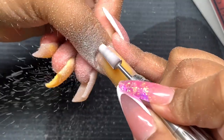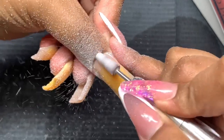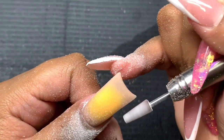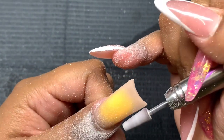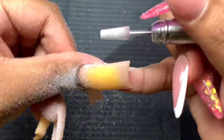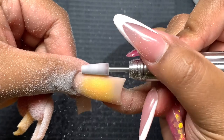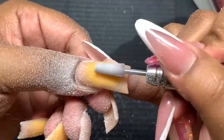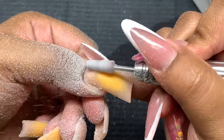I've noticed that these tips are very uneven when it comes to sizing. The pinky is very short, and I think the index nail is really short as well. But the ring finger, the middle finger, and the thumb were super long. So I really don't know, but I seriously tried my best.